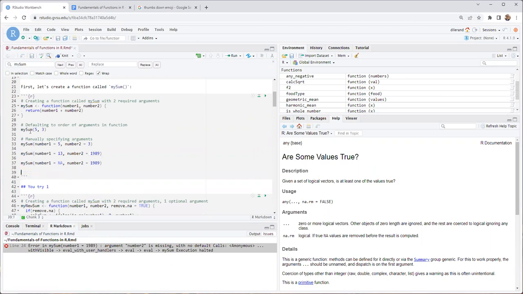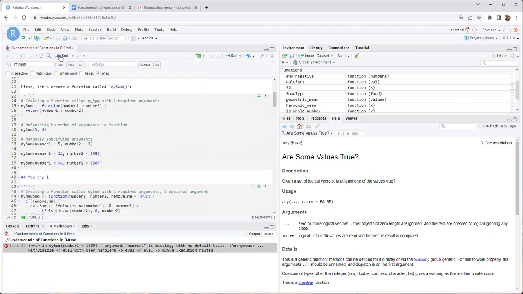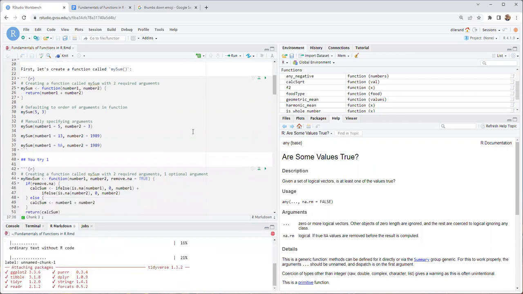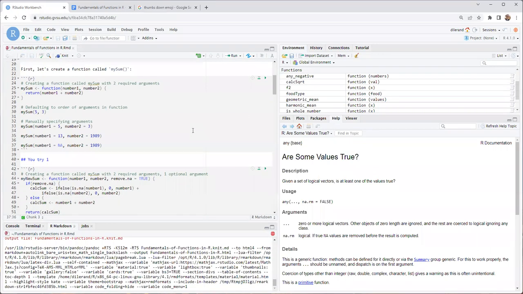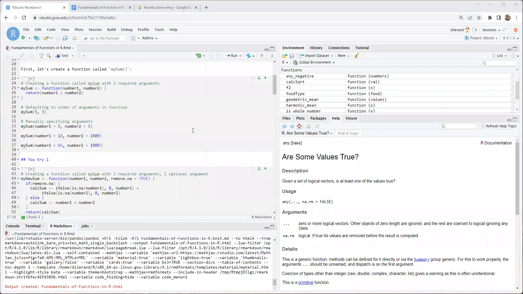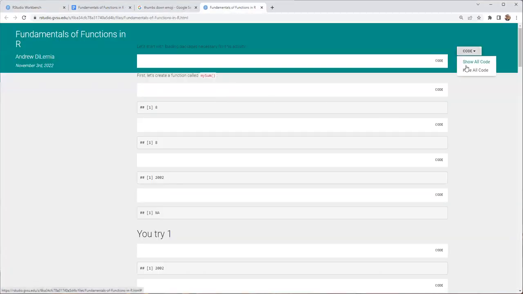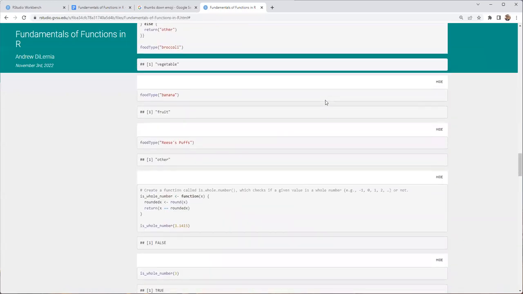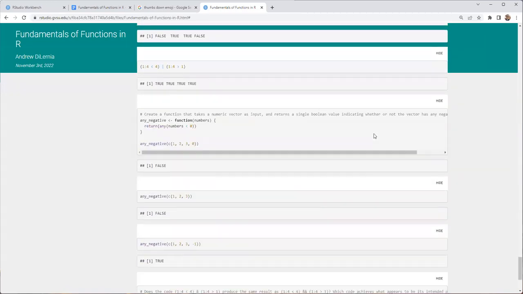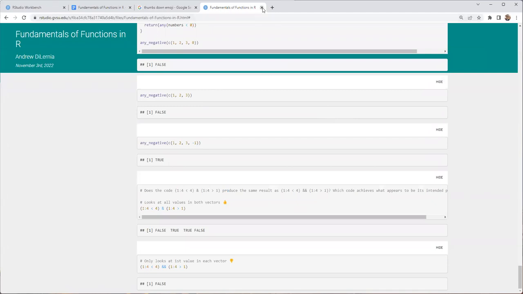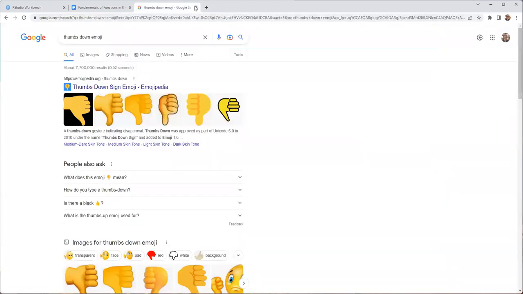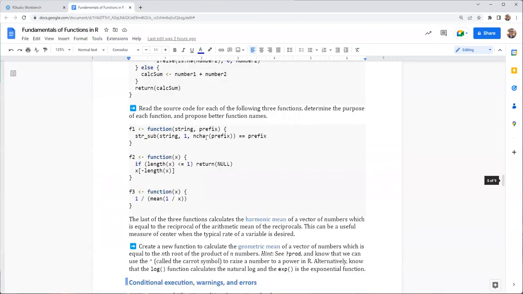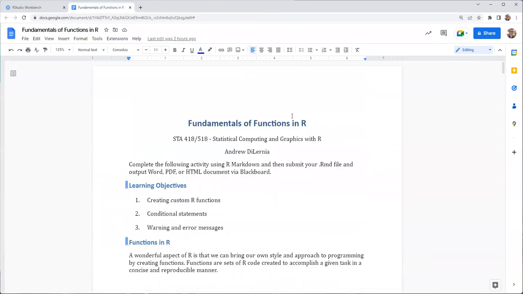So we'll knit this one time. Make sure you didn't have any other errors. Perfect. Okay, great. So that is an activity covering fundamentals of functions in R. Thanks.